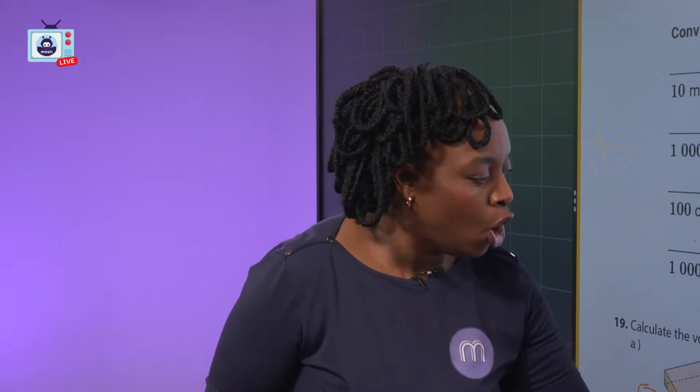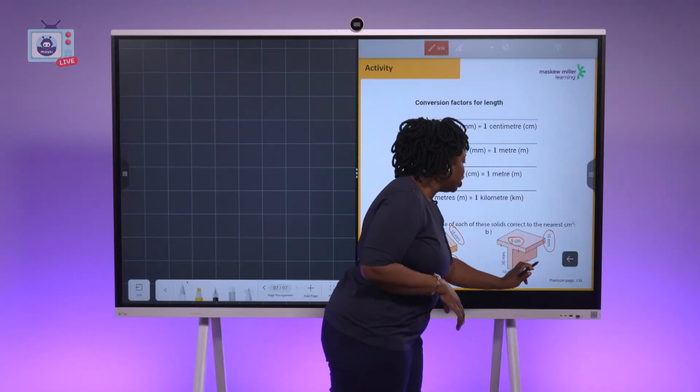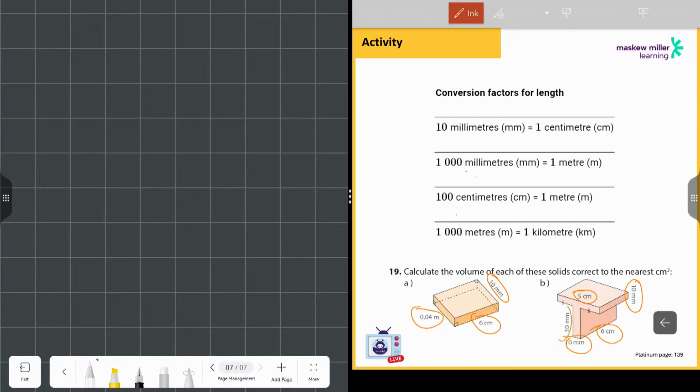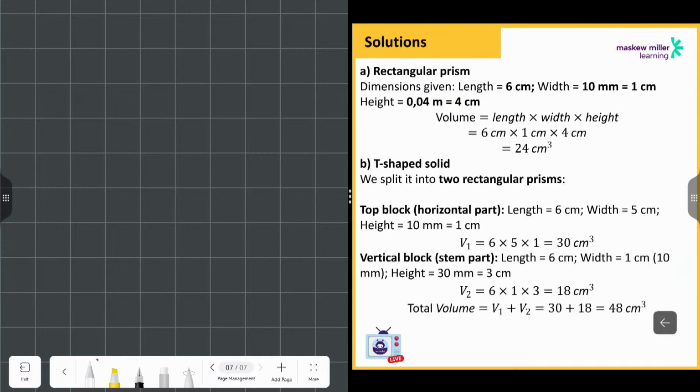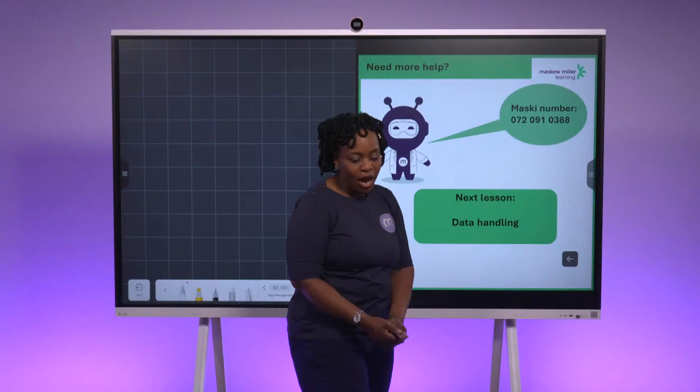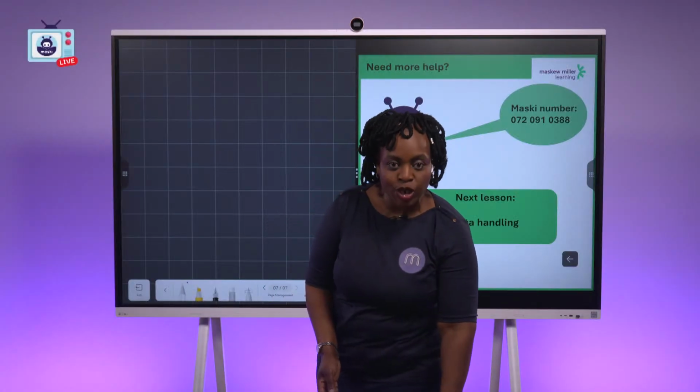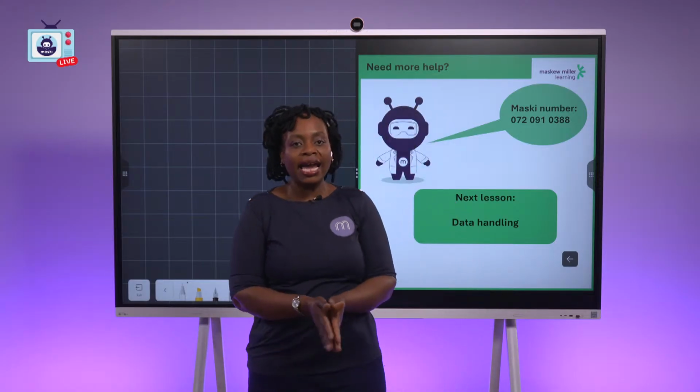So if you check in all these two which I've put here, the dimensions do not have the same units. You need to convert them to one same unit, and then you use it. What is that unit? Which one is the unit we are talking about? They did tell us that they want us to have the nearest centimeter cubed. So please go and change it to be in that manner, and make sure that you can answer these questions, because it's not difficult. It's very easy for us to answer them, but I need you guys to just go to our Platinum textbooks, and you are able to get that.